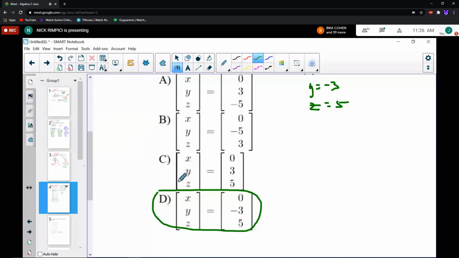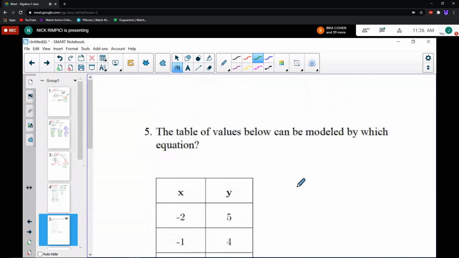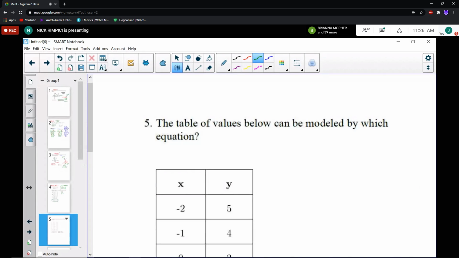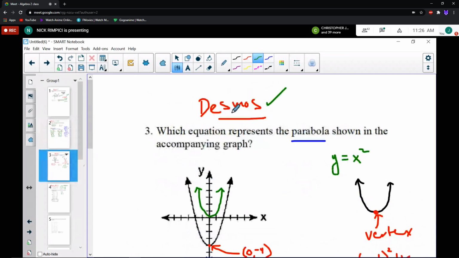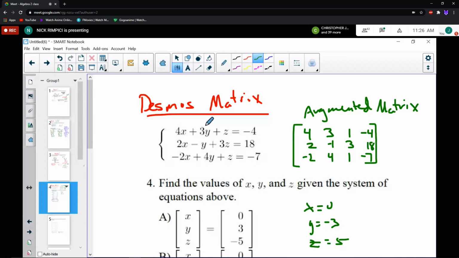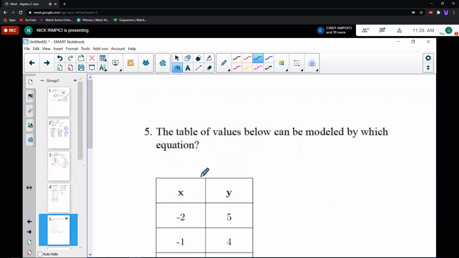So let's see. This is the last example. We only have 4 minutes. This was pretty quick. Just to note, question 1, computer. 2, computer. 3, computer. 4, computer. We've done 4 examples. All 4 could have been done using the technology, if you wanted to, or they could have been done by hand. So you have the option so far for every question.